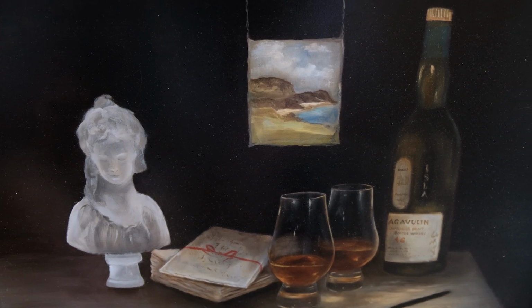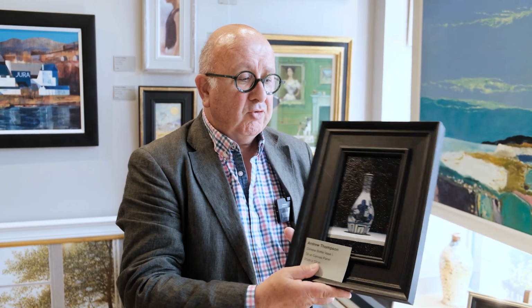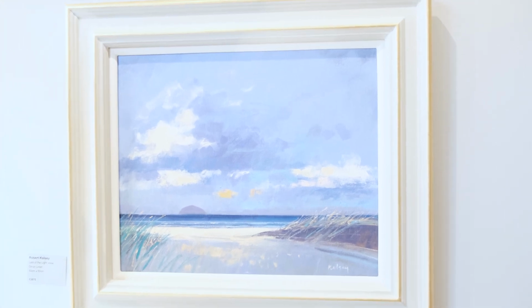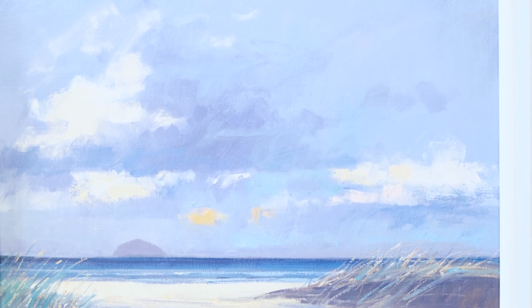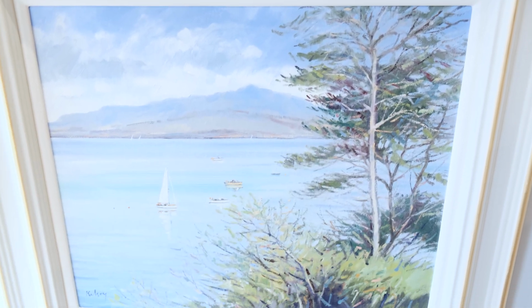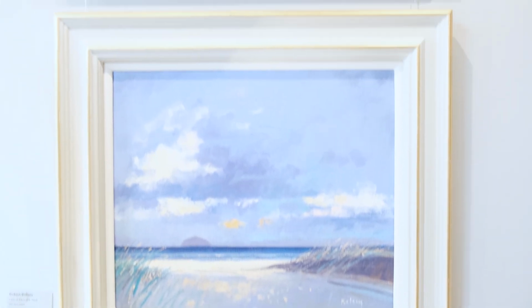And I'm just looking here. We only have, we'll talk about them later, about 4 paintings left by Andrew Thompson from the 24 he sent. I'd like you to turn right around to the Robert Kelsey's, please, Tom. I think we sold 2 of Robert Kelsey's wonderful oils 2 weeks ago. And the 3 here are of Portree, Ailsa Craig, and Iona.